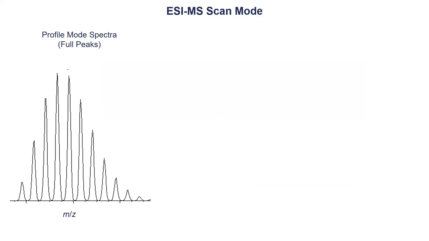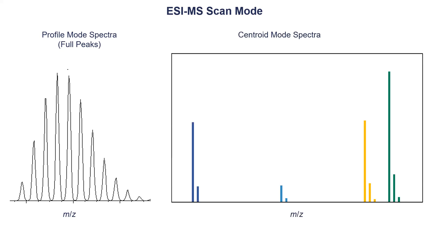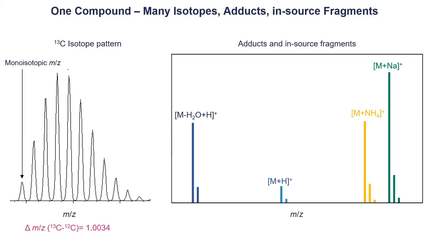Coming now to the mass spectrometer. We talked about the separation technique and briefly about ionization. When we think about the MS data, we normally acquire in profile mode, which you can see on the left side - it has a lot of data points, with multiple data points per mass based on the distribution. The normal workflow is then to convert to centroid mode, which may also be set already during data acquisition so the system re-calculates to centroid mode. The problem is you can always miss something if centroiding is done before you actually see the raw data, so it's always nice to get the real raw profile data first.